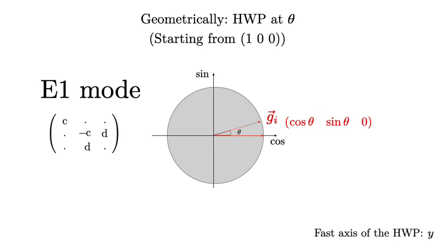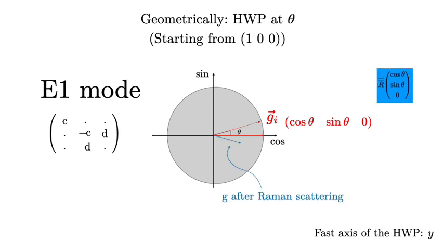Now, this particular polarization tensor is going to essentially change the sign of the Y component and reduce the length. So we are changing the sign of the Y component and reducing the length. And the blue vector lives on this circle of radius C. Now again, the light goes through the halfway plate, so we get this one for the pi phase shift, and then we have a rotation by theta.